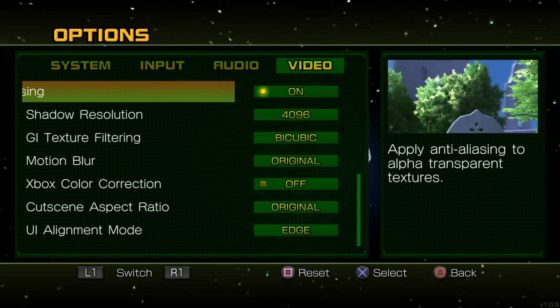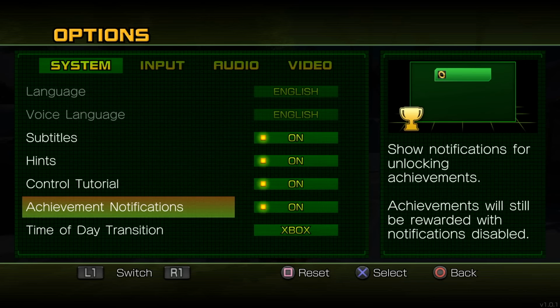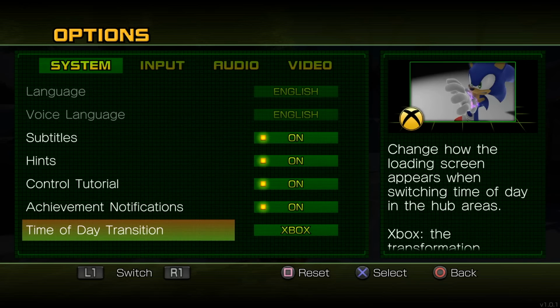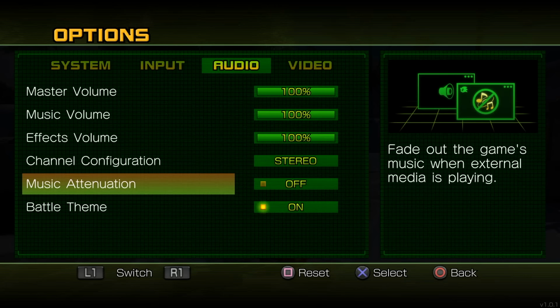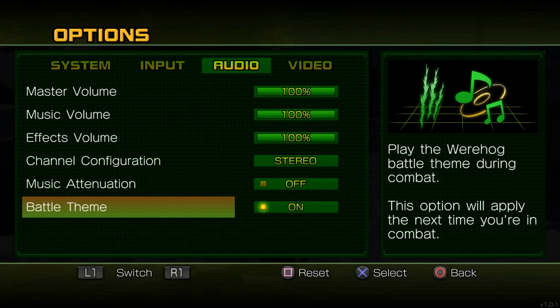Motion blur adjustments, shadows, UI alignment, a bunch of other things I didn't mess with. They brought the achievements back. Time of day transitions can be PS3 or Xbox, same with the button prompts. They made an excuse to use the word whilst. There's an option to fade the music out while media is playing from a different application, so you can still hear the gameplay with your own custom soundtrack without needing to mute the volume yourself, even though the slider is right there. And the greatest feature of all, disabling the Werehog battle music.